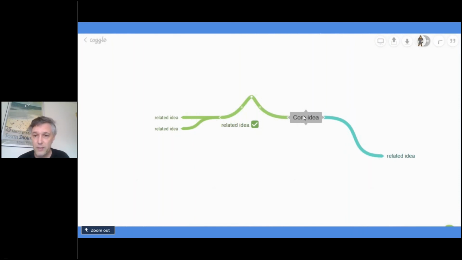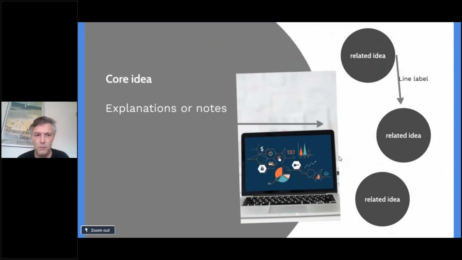And what I mean by that is, with this core little idea, I can click this arrow and it will automatically sprout off a branch with a little curve built in that I can manipulate a little bit. The same thing with the related idea. I can click on this and then have it automatically branch off. It sort of sets a more rigid framework to it. There's less flexibility.